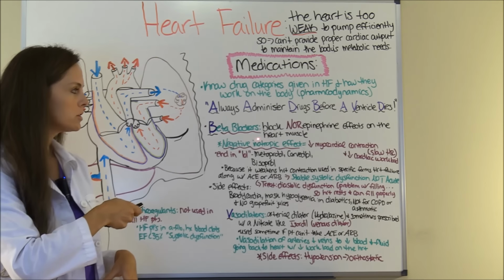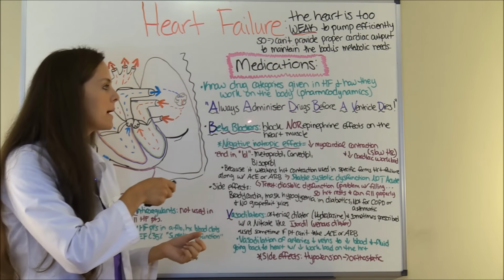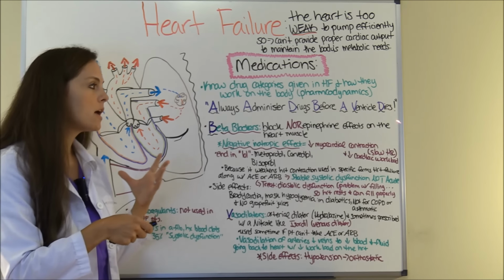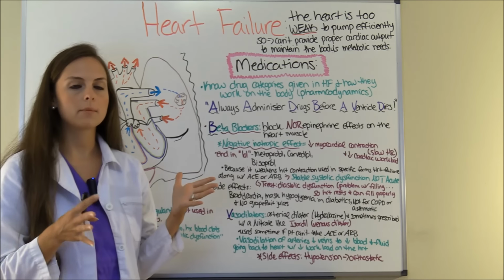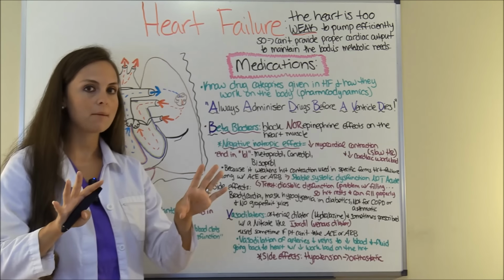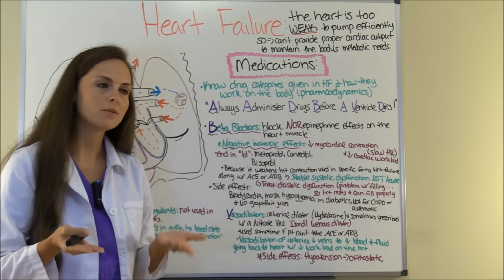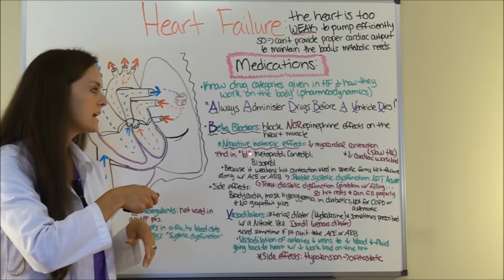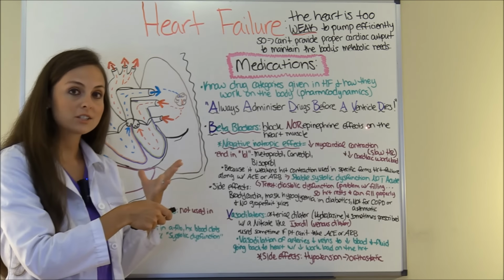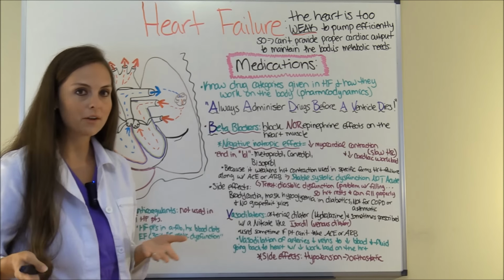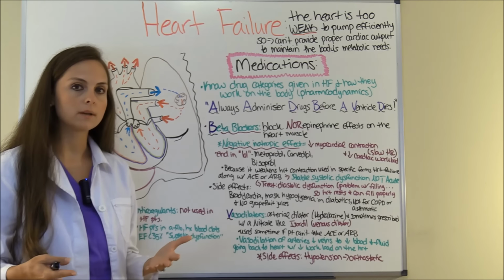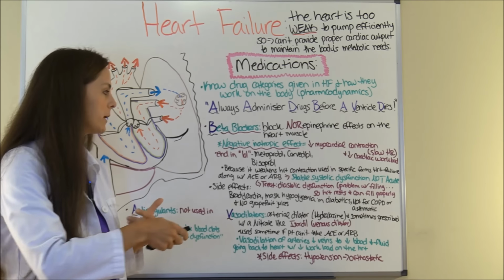Next, beta blockers. How do beta blockers work? They work by blocking the norepinephrine effects on the heart muscles. So norepinephrine will naturally increase your heart rate, so we're going to block that from happening. So beta blockers are going to slow down the heart rate. They have a negative inotropic effect, which decreases myocardial contraction, a fancy word for slowing the heart rate, which will in turn decrease your heart's workload because it is overworked in heart failure.